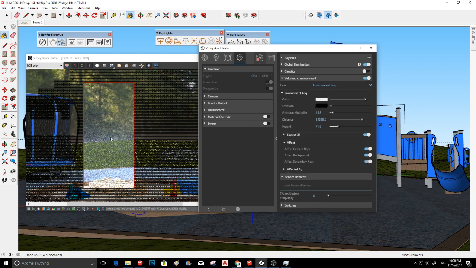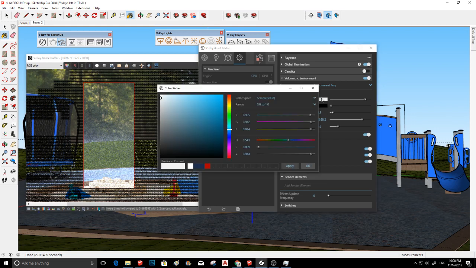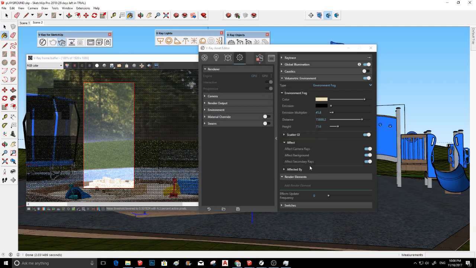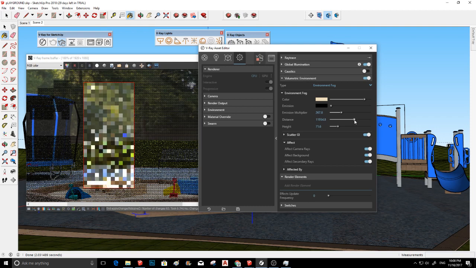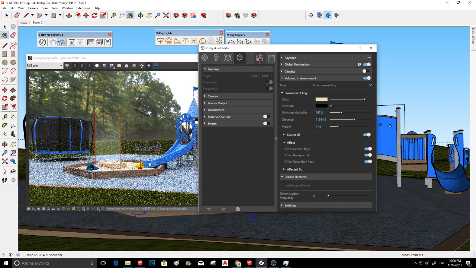So you can add the environment fog, and then you can change the color to a little bit more tintish orange in some cases, and they have some cool demonstration, and then you can put it up or change it, and this is something that you can play on and on for a long time. And I was wishing to have it, because I think this is something nice that you can use, but I'm not going to spend a lot of time on it. So basically the changes are here.